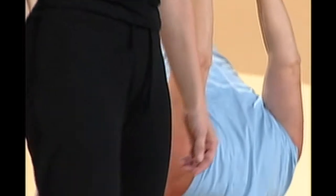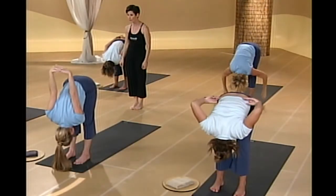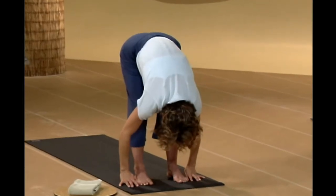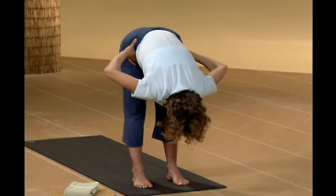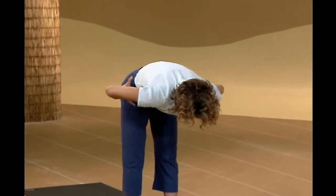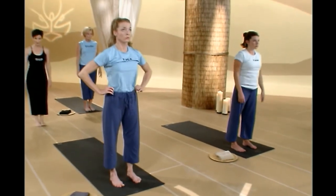One more deep breath and exhale. Go ahead and release those hands. Let them just drop right down next to your feet. And draw your hands to your waist on an inhale. Draw your torso up slowly, nice flat back. And release your hands down by your sides. Let's draw your feet back together again.